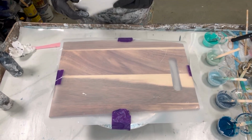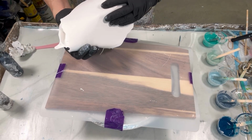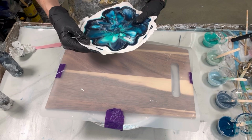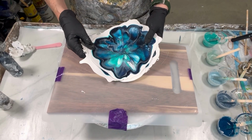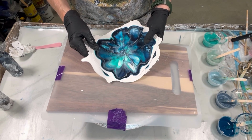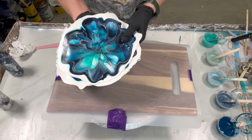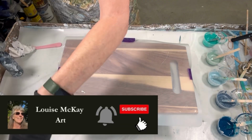So I'm back to make another set of 4, maybe more, depends on how I feel. But I gotta make sets of 2 each time. I made my first one already. I really like it. I changed the color combination a little bit, so it's coming out a little lighter than this. So let's get started.